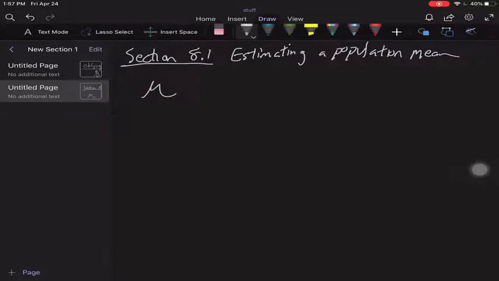Generally, if the population is small, we can figure out what the mean is by taking a census and then computing the mean from the population data. But usually the population is large, which means that taking a census isn't really practical. But we can get pretty accurate information about mu by taking a sample of the population.